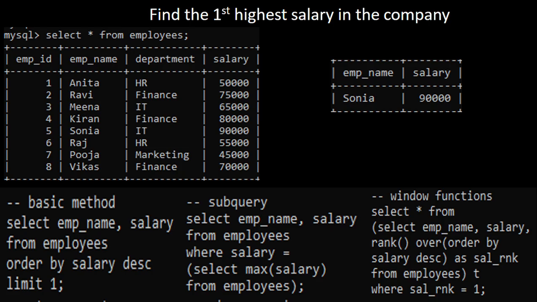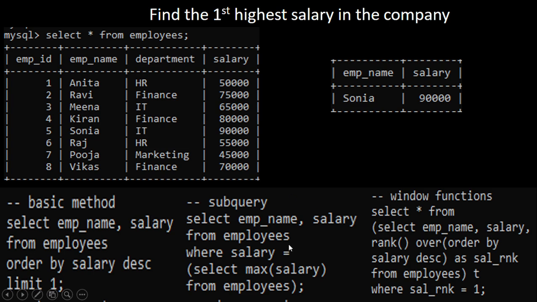Here I have an employee table. Using the basic limit function, I'm ordering the salaries in descending order, and then I'm limiting it to 1. So it will display the record with the highest salary, and since we limited to 1, it will return only 1 row.